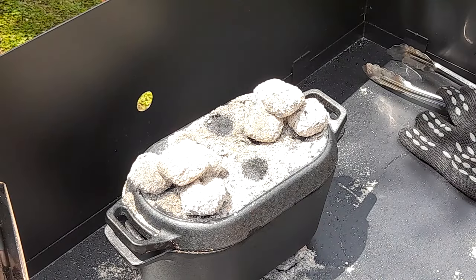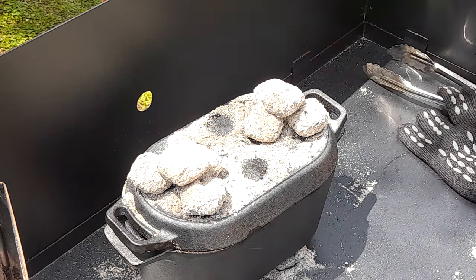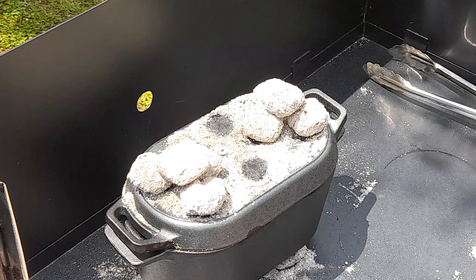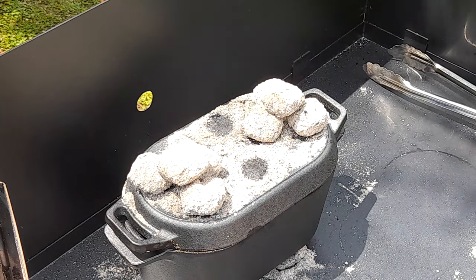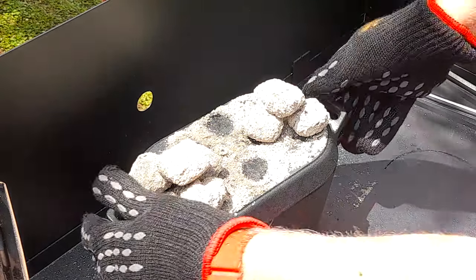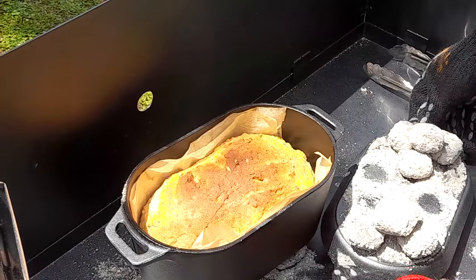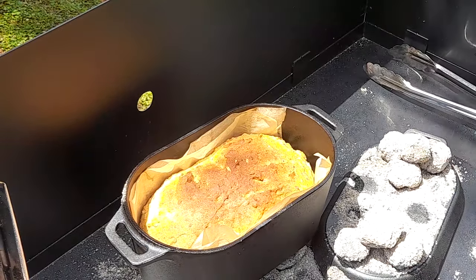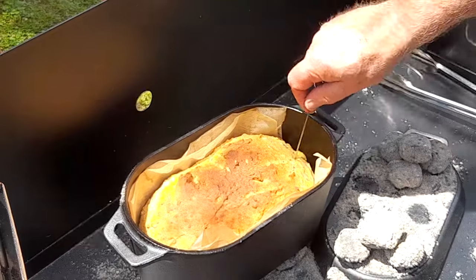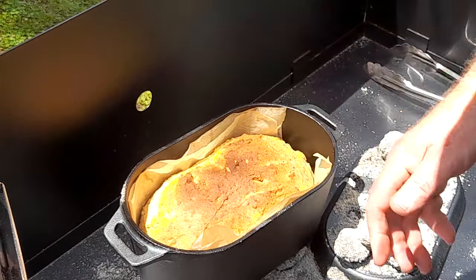Okay, this is about 45 minutes in. And the smell is just wonderful. Freshly baked bread. It smells great. Just get my gloves on properly. Oh yes, look at that, eh? Look at that. Just put the thing on again. It still needs more cooking on the outside.